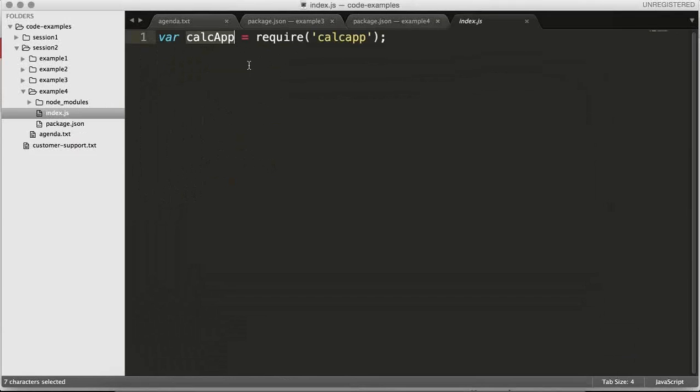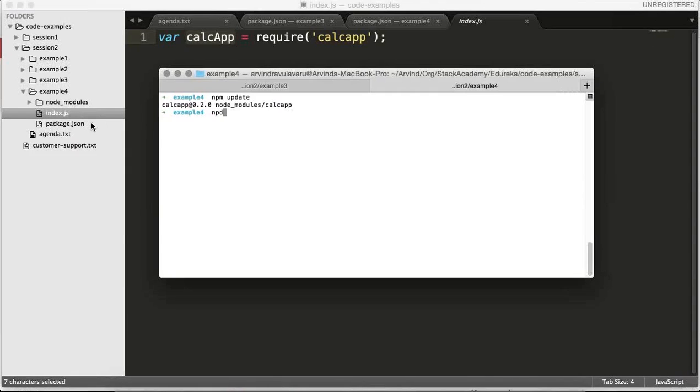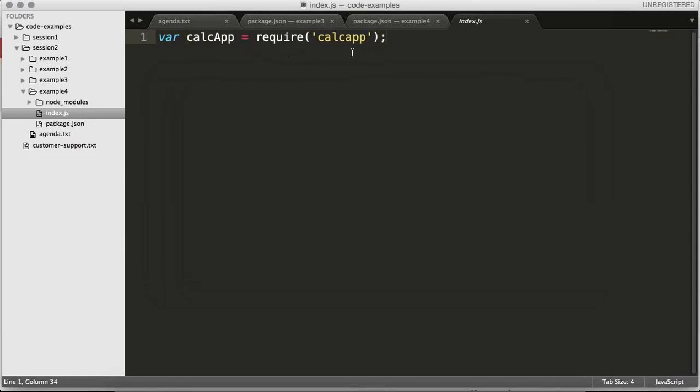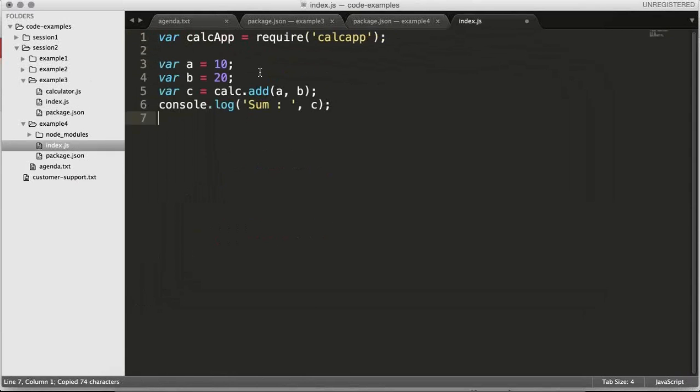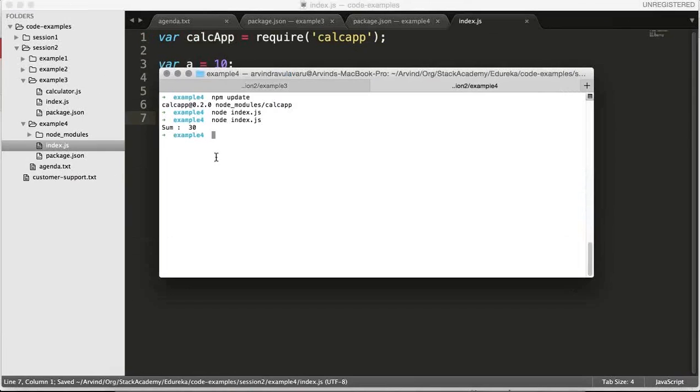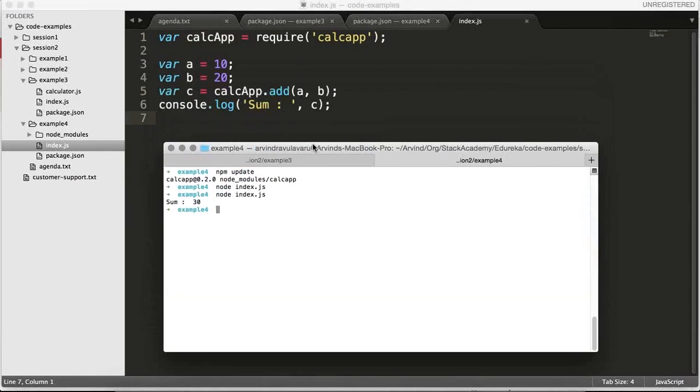Now, if I go to index.js, previously, when we ran node index.js in example 4 folder, it printed the output of the index file. Now it should not. It is just a library right now, a library which is exposing the calculator folder here. Now, what I can do is the same example here. Instead of this, I'm going to say calc app. Now, when I run index.js, the sum is 30. You see this now. Once you push this calc app to the public repository, your whole team can start utilizing the features and functionalities of these things.